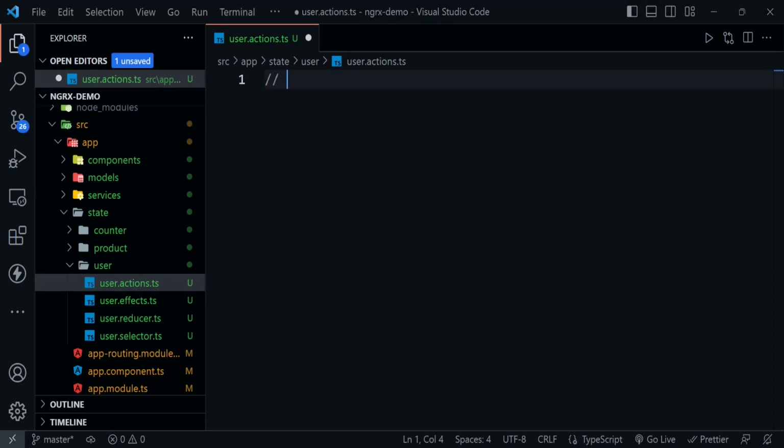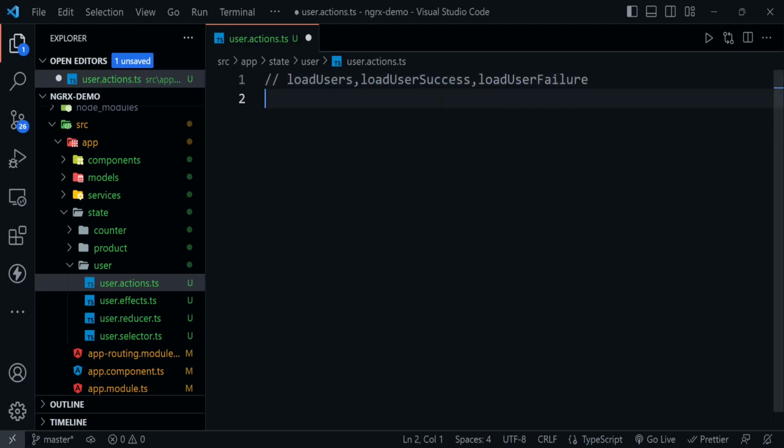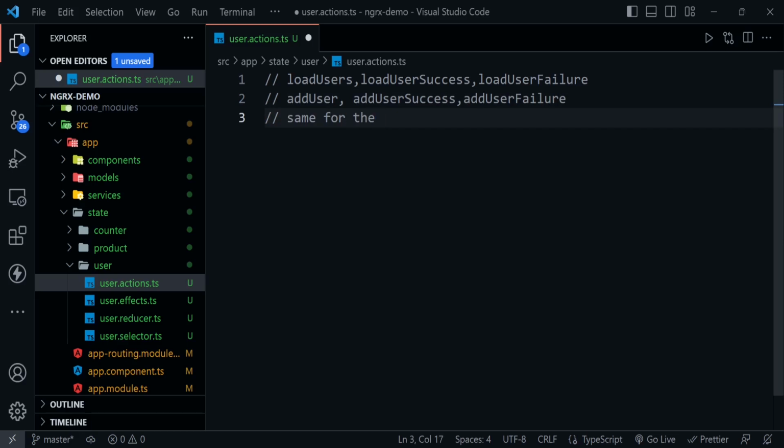First thing we need is getting users, so we need an action for that. We can say loadUsers. Then we need loadUsersSuccess, loadUsersFailure, and we will do the same thing here: addUser, addUserSuccess, addUserFailure, and the same for removeUser.